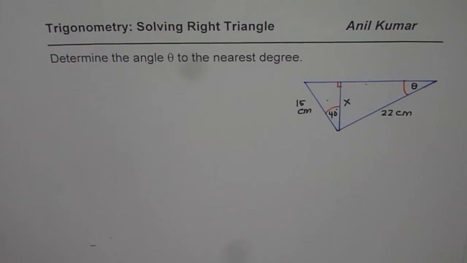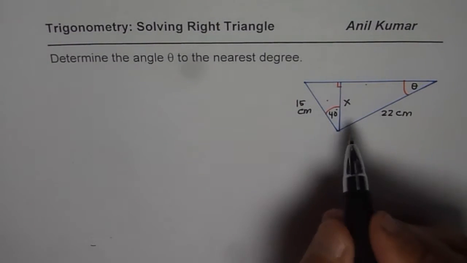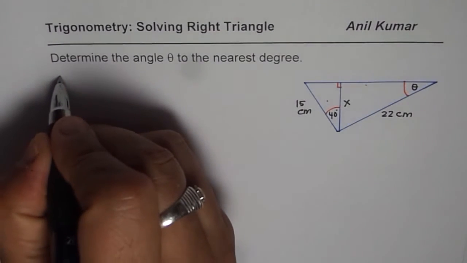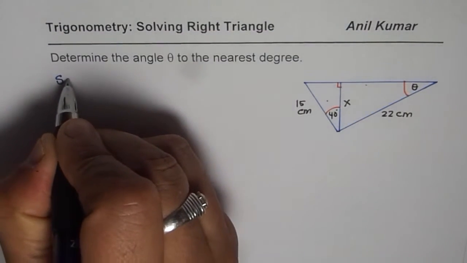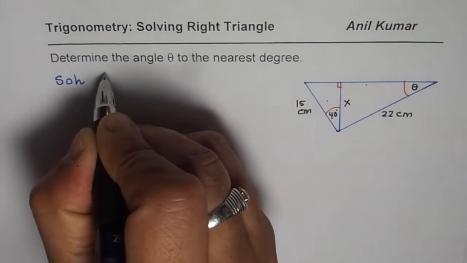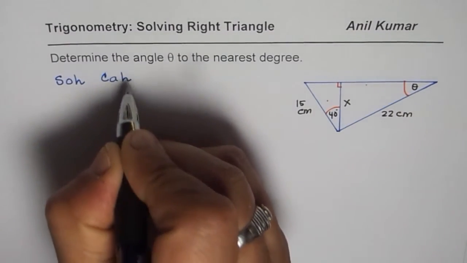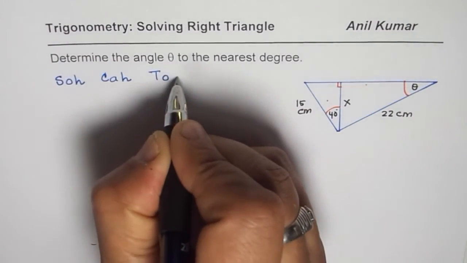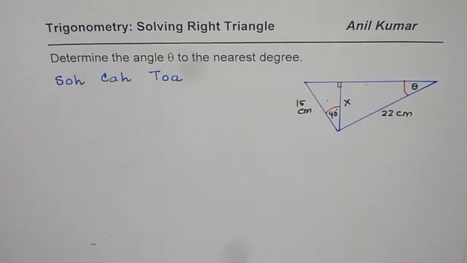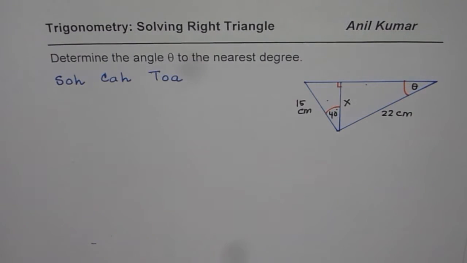So let's begin by reminding ourselves of the simple relations. So, SOH CAH TOA. Sine is opposite over hypotenuse, cos is adjacent over hypotenuse, and tan is opposite over adjacent, right? Since we have just learned these, we are taking time to remember. Okay, SOHCAHTOA is one which is going to help us solve this question.